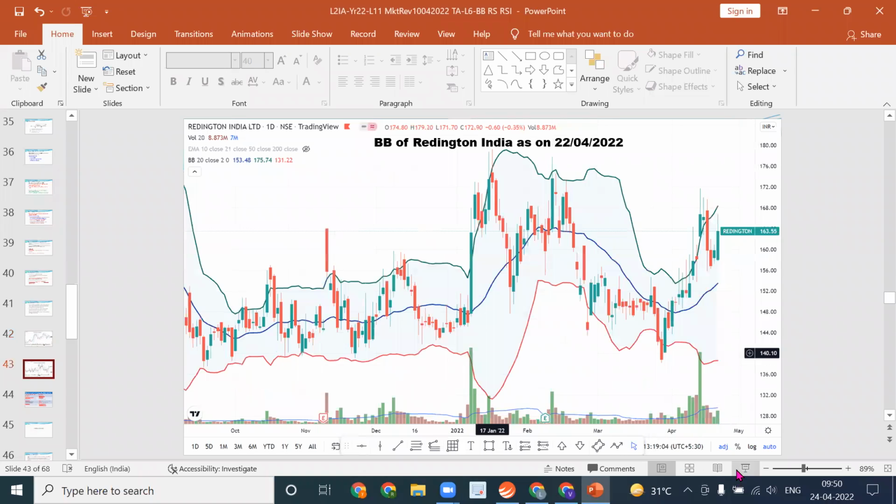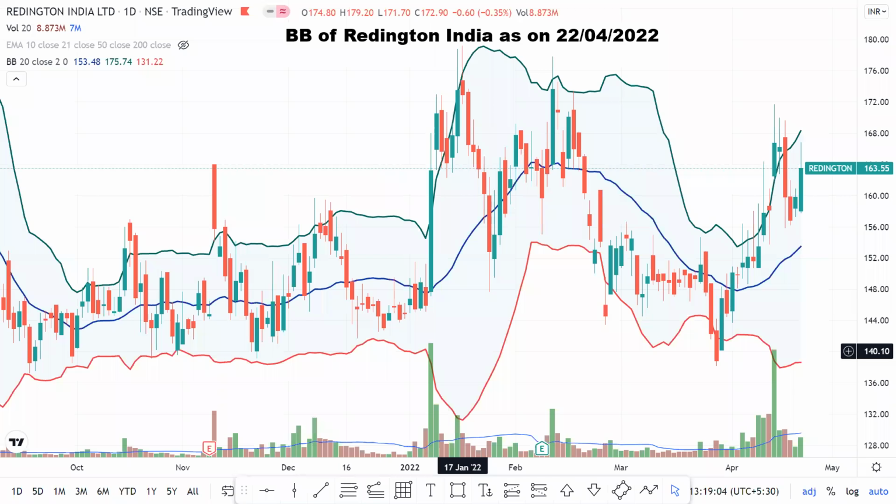Reddington. Let us see Reddington. This is on the, what is this? On the day chart. See on the day chart. See the volumes. See the stock. बहुत ऊपर गया. Friday को भी अच्छा volume था. Very near to this, but the price went up. ये volume बहुत बढ़िया था. ये volume थोड़ा कम है average से.